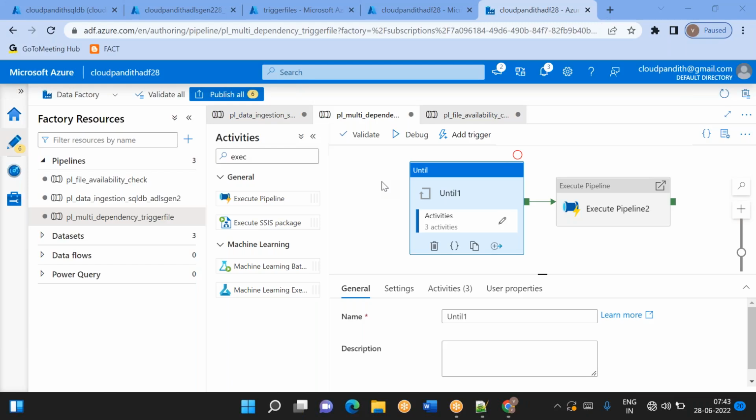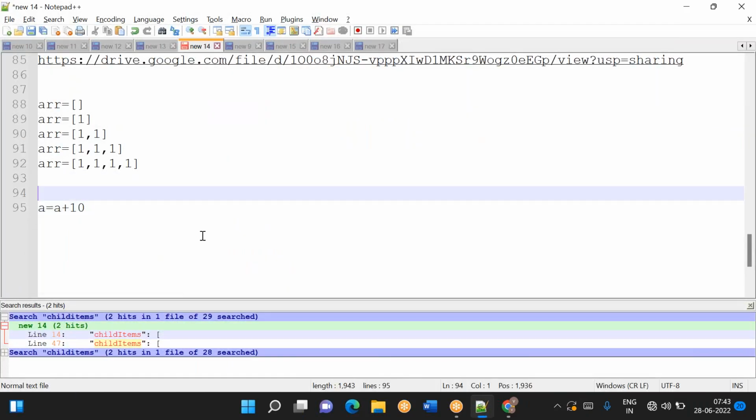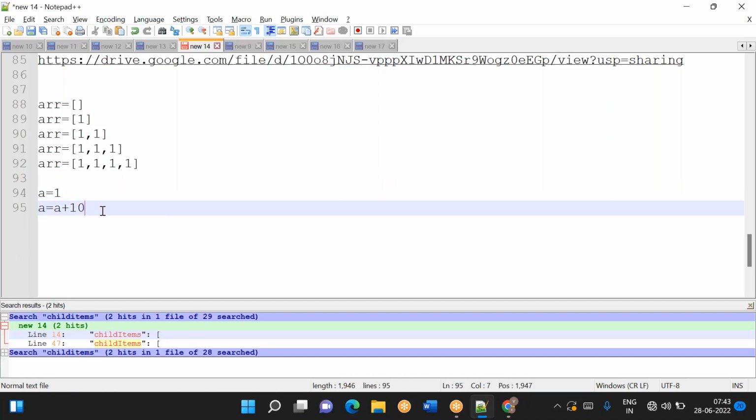Tomorrow you will come to know, because in the REST API I will show you. In the REST API, what you need to do is increment the pagination 1, 2, 3, 4, and so on. How to increment, I'll explain tomorrow, because I don't want to confuse today. You cannot increment the same variable because of self-referencing. See, this will not work in Azure Data Factory: A equal to A plus 10. Already, for example, A equal to 1 you have. A equal to A plus 10 will not work, because you are taking the A value, adding something, and reassigning to the same A. Self-referencing is not going to work in ADF.